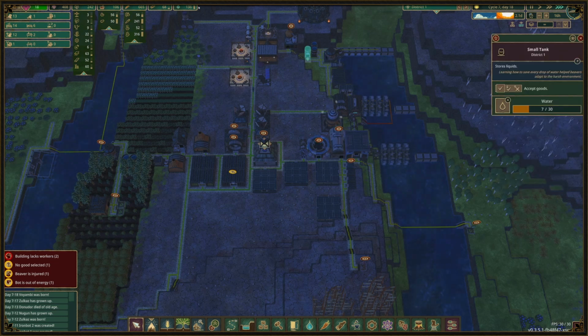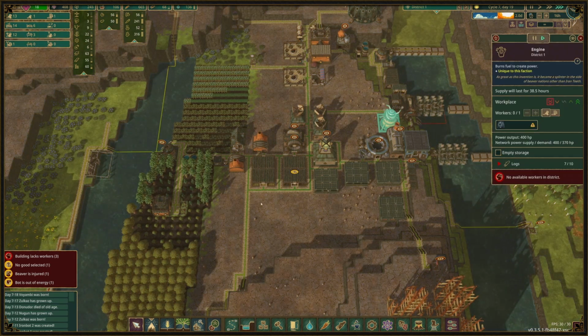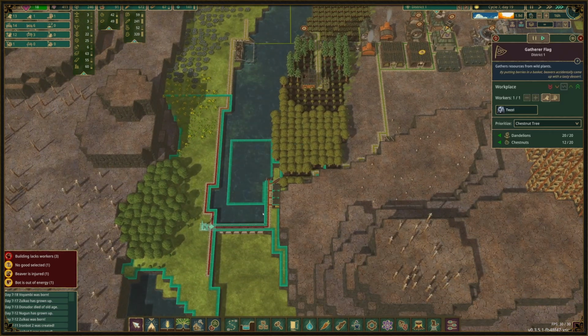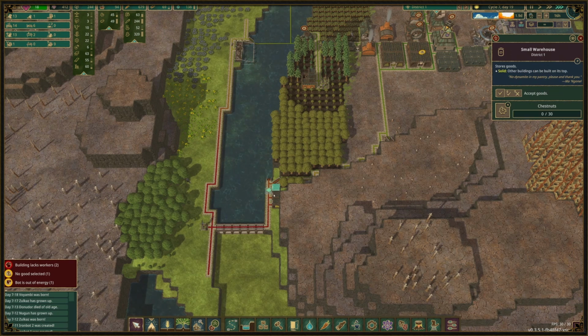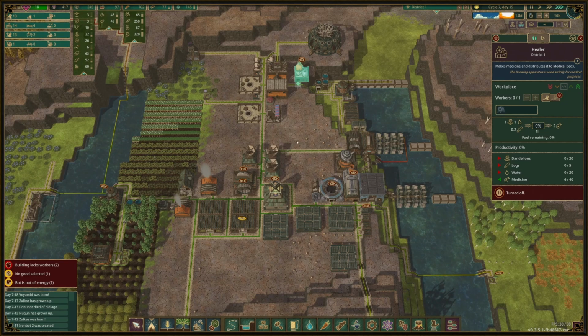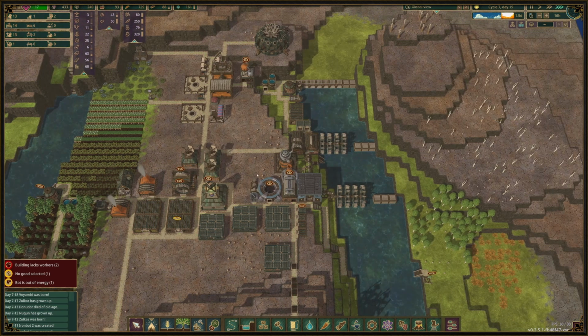Water is okay. We could do with someone working here. Let's get some more logs. Let's fill up the log storage. And how are you doing? We have this one full. Do we really only have 20 dandelions? 22. Yeah, that is not going very quick. How many chestnuts do we have? 51. So that is good. We're working on those. Okay. Good, good, good.